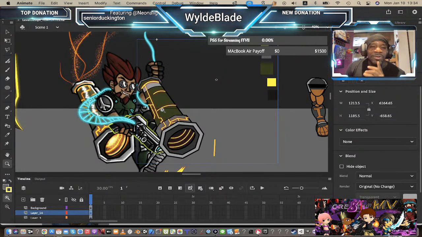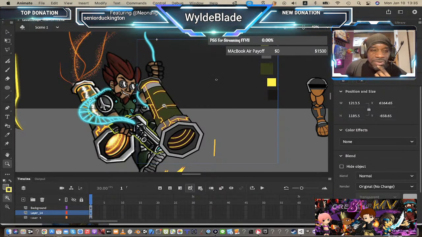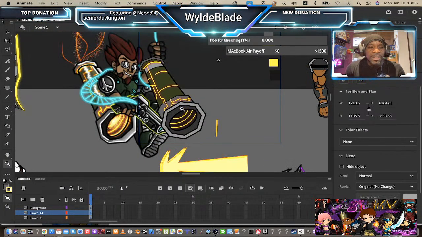So what I'm going to do now is add these highlights to show that this is actually one piece. I want the highlights above the lighting to show that these lights are actually part of the weapon itself. I noticed that I didn't create two of the other parts of the weapon that were necessary. I forgot the aiming sight, but I've already created this weapon before, so I'm not gonna worry about it too much. But I'm gonna jump back in here, and to create the highlights, I like to do my highlights really simple.